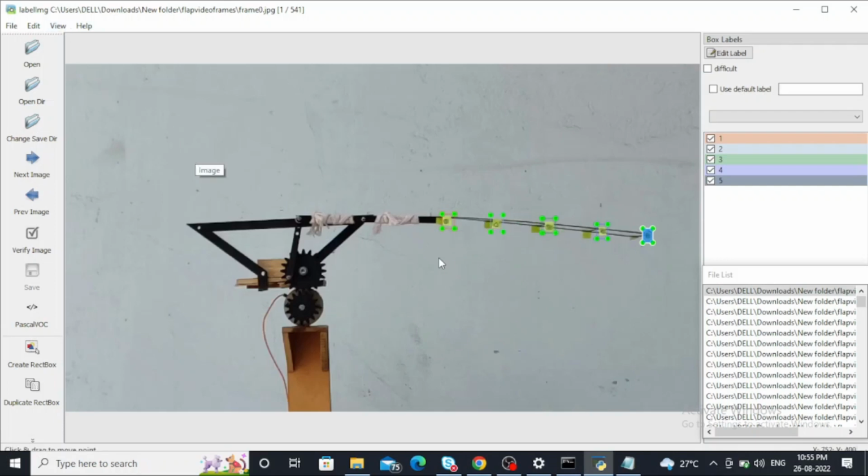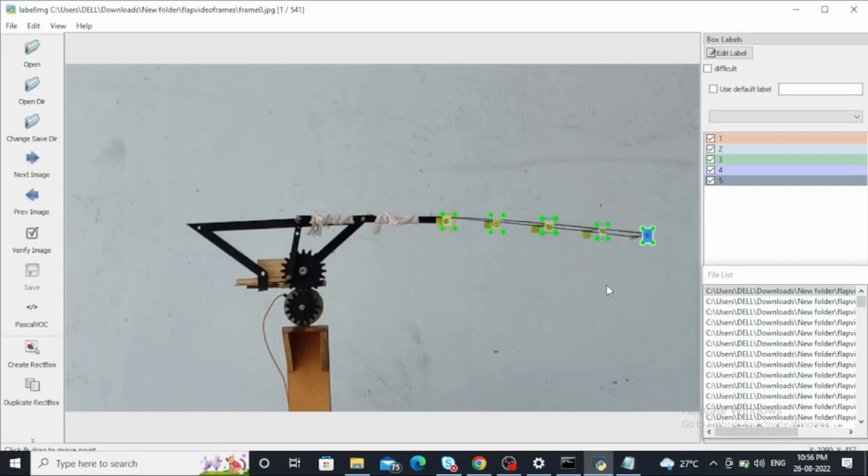Similarly, for every frame, if you know where exactly the location is, you can use that data. You will have to annotate some 50 or 100 like that. Then after that, you can use that data to train your ML model. So you will have to train it using this 1, 2, 3, 4, 5 marker. We will see in another video how we can use this to train a new ML model for this kind of setup. So for now, just understand that this is how we can do the annotation.